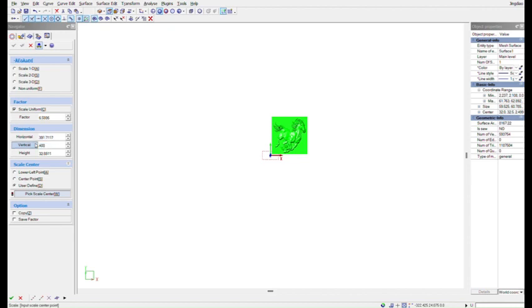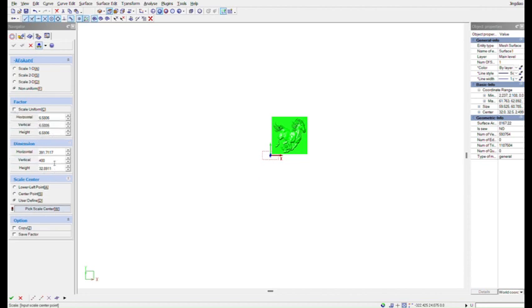Then the horizontal comes to 391. If you want to scale individually, you can disable scale uniform, and then you can set the depth and everything. So here I will make the depth 40 millimeter.